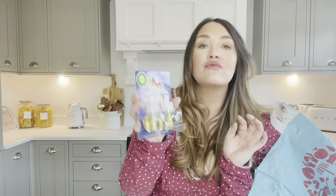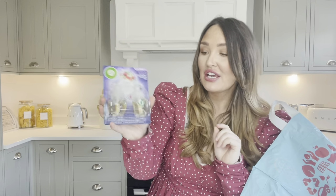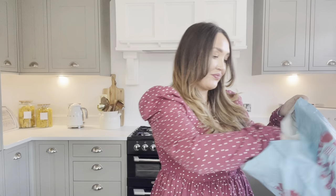Also, I picked up these, which were £4.99, and these are the Airwick refills. So I got some of these for my plugins that I have around the house. And these are the Mystical Garden Marshmallow and Raspberry and Rose. These smell amazing, so I thought I want to change my scent up, because actually my mulled wine ones only just run out and it still smells a bit like Christmas in the house. So I thought I need something that's really fresh. And so I got these as well, and they're £4.99. I thought that was quite good value.